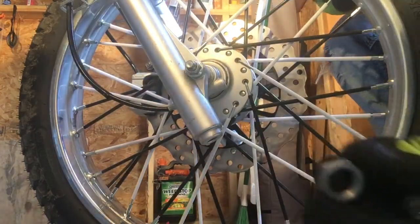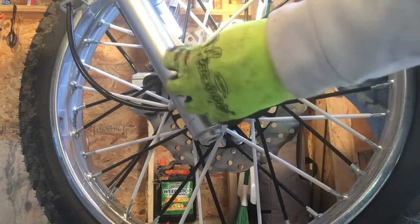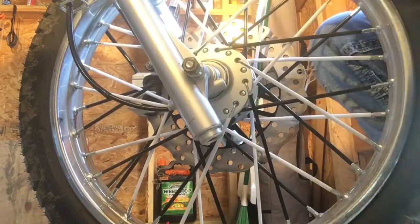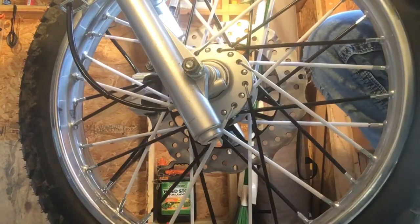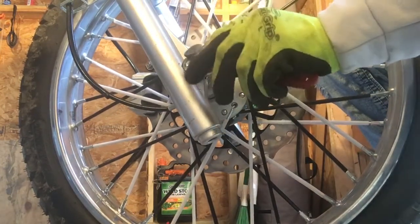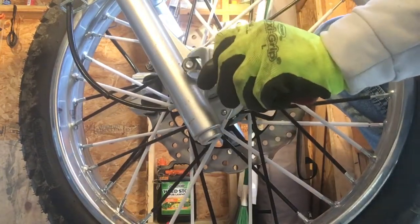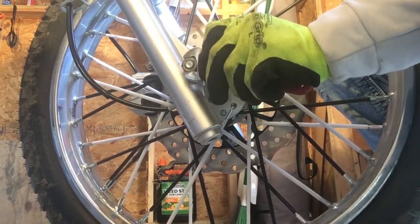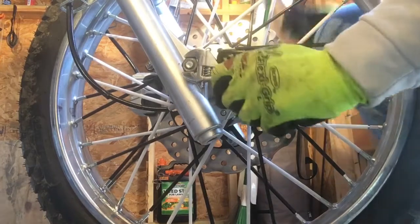There you go. The little nut that came with it — I just put that on there too for backup. Can't see it hurting it. At least if it's gonna come off, that one comes off first. If you're paying attention and checking your stuff, you'd notice the little nut came off and you'd tell yourself something ain't right. There you go — front wheel, TBR7.